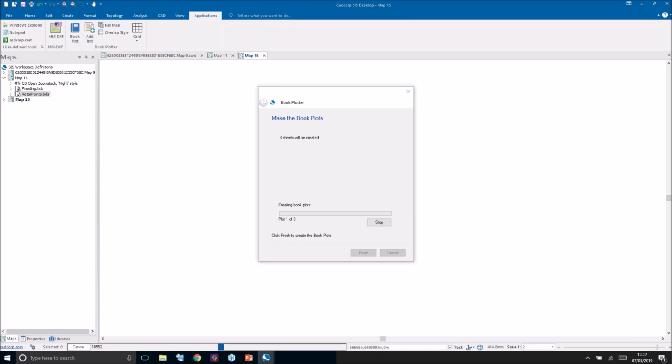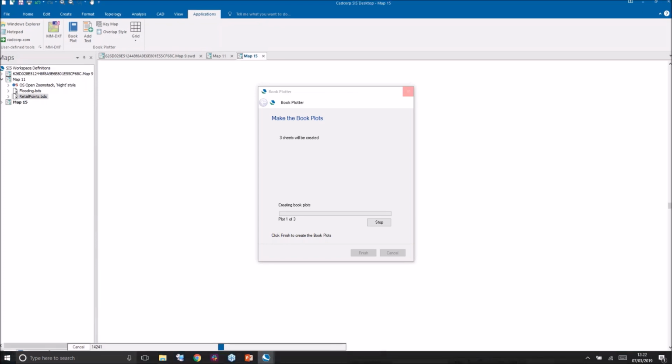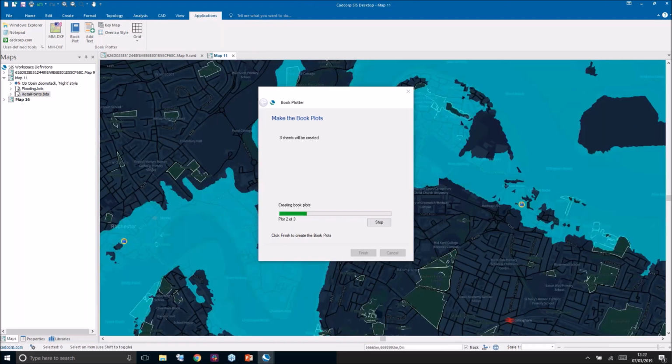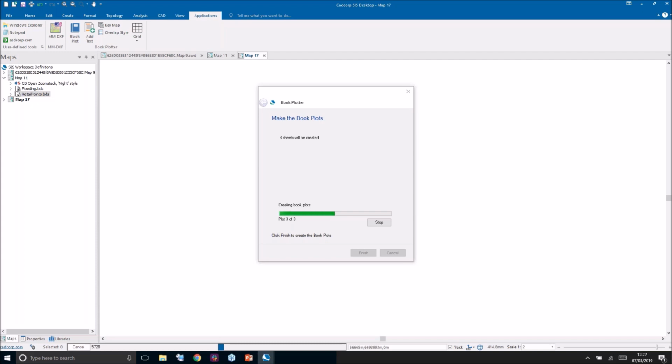So what it's doing now is taking a snapshot of where that particular retail store is, but then it's also adding attributes from the individual retail store to the print template, so we can see the details of it as well. And it just takes a couple of seconds for it to create the data. And then what we'll be able to do is go over to our folder, and we'll have a single PDF with the 3 retail stores available to us.